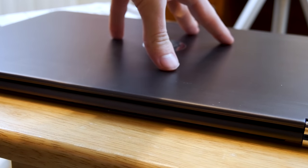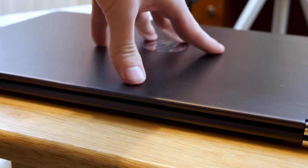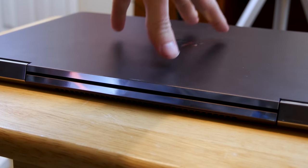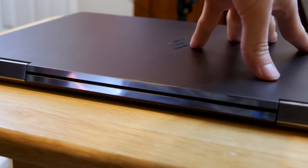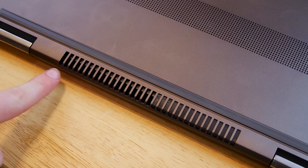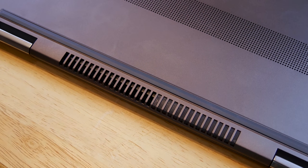There's also less flex, especially in the screen. When I picked up the old laptop when it was closed, I could definitely feel the flex, but I didn't really mind it. But this new model feels much sturdier. Overall, the feel of the laptop is an improvement I didn't really know I needed, but that is more than welcome. The vents in the back are also much larger, meaning more airflow.